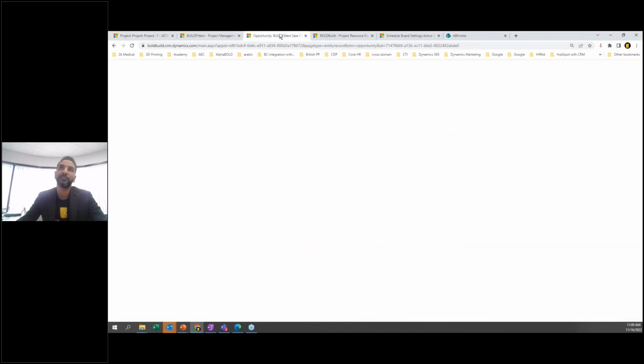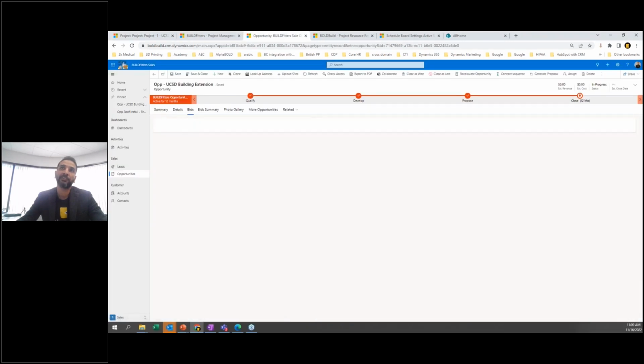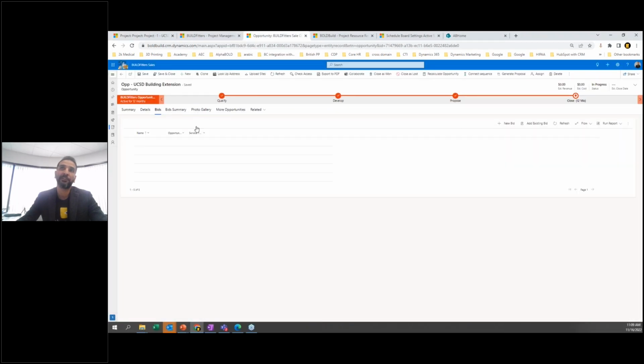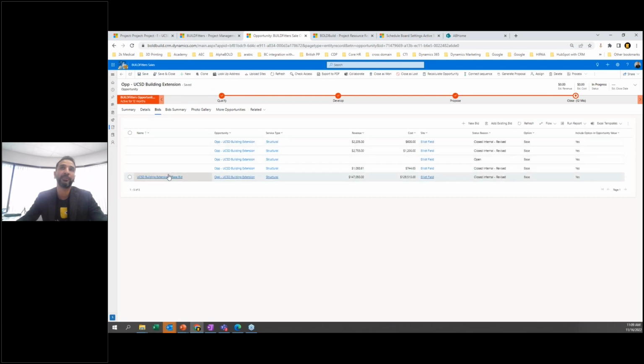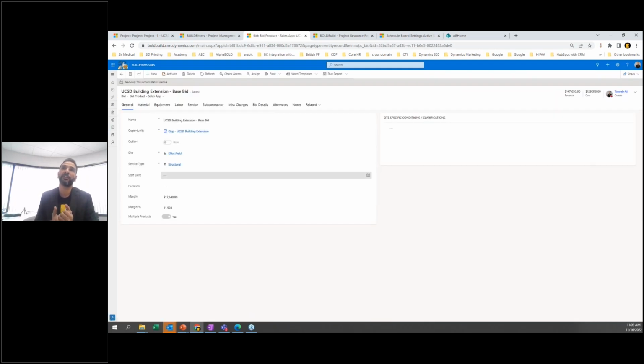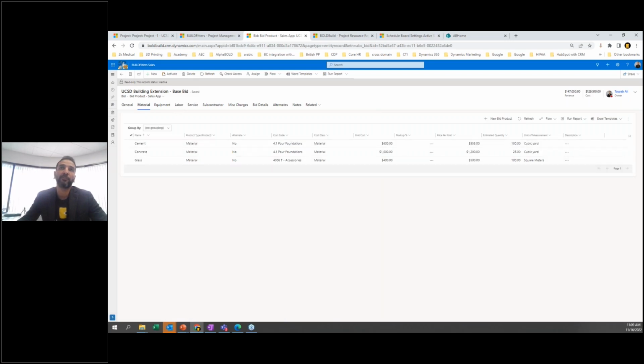So if I come in here, what happens is that as soon as I click the create button in there, it ends up creating a bid for me. And I'm using this simple use case for this, but think of this, that as a general contractor, you're getting the takeoff sheets and you're getting all these proposals from different vendors in your estimation cycle. And as they come in, you can start incorporating them in here.